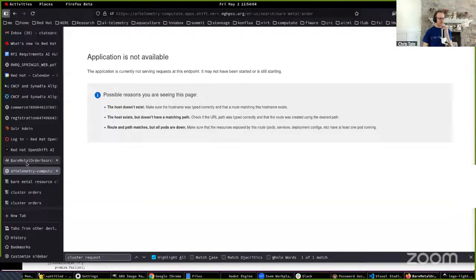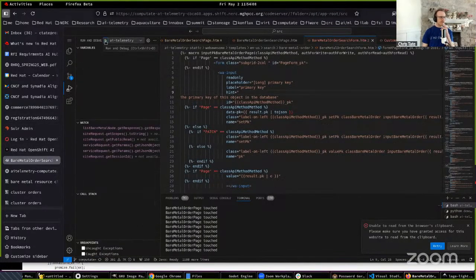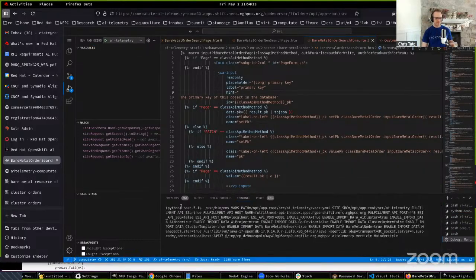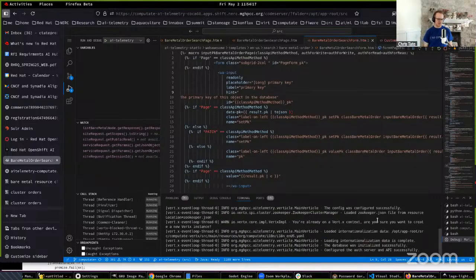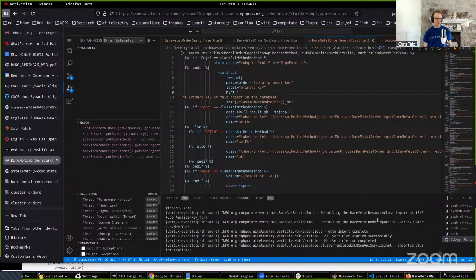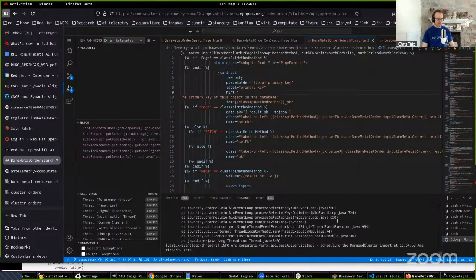Oh, we brought the site down. So let me start it again. Run AI Telemetry. That happens when you refresh your workbench. It kills the processes. Usually, sometimes it leaves them still around and you have to kill them manually with some bash commands like ps aux, grep main vertical, and then kill it by process ID.